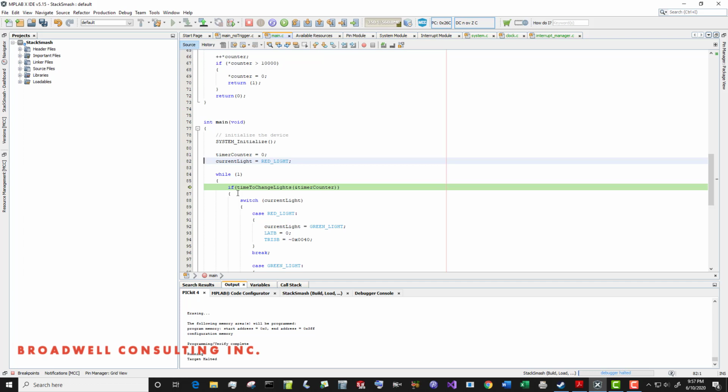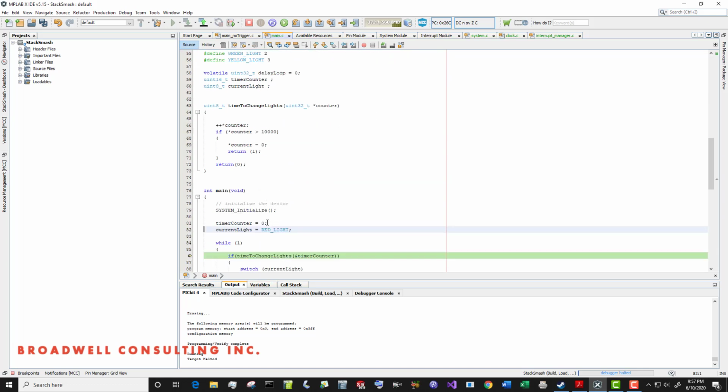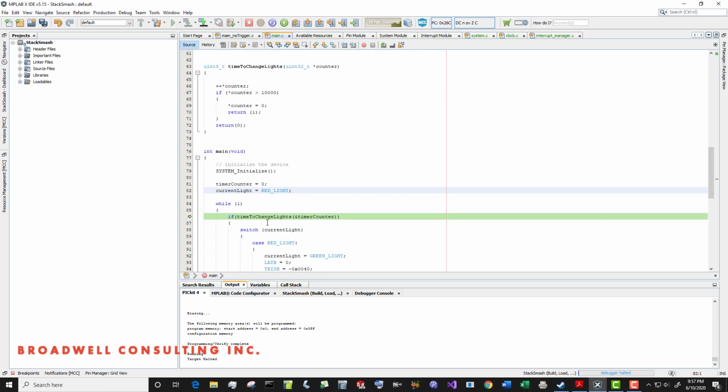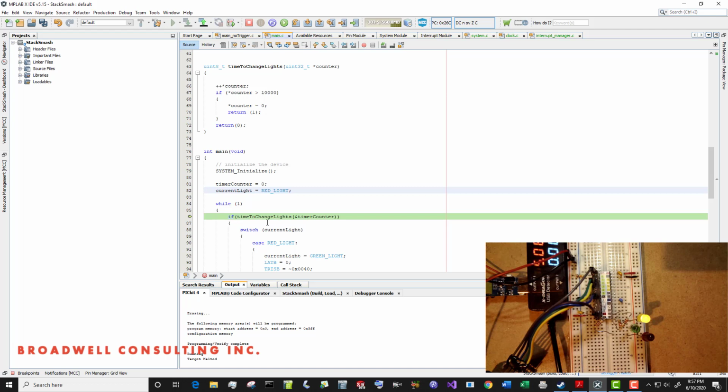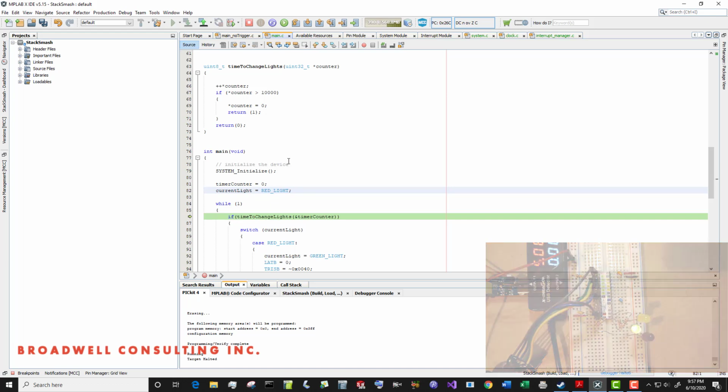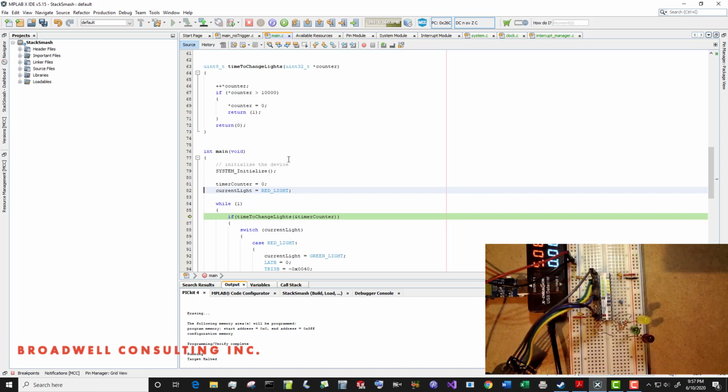A data breakpoint is a breakpoint that stops on the reading or writing, either generally or of a specific value, to a memory address. To demonstrate this, we have a quick demonstration. Shown here is what we want to happen. Essentially, we're going to cycle through 3 different LEDs, red, green, and yellow, periodically. However, I've created a version of code that has a critical bug in it. And for this reason, these lights will not cycle on this code.